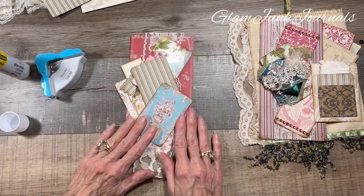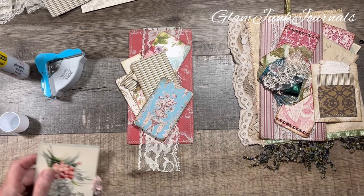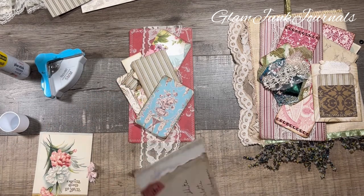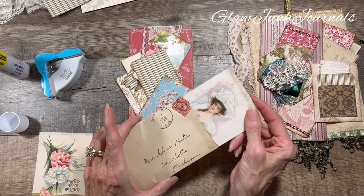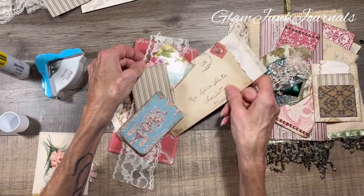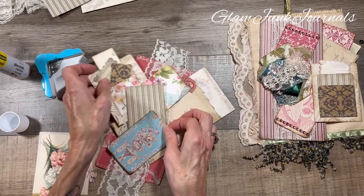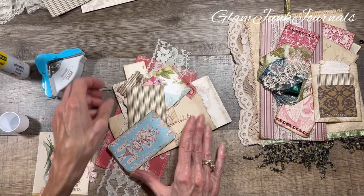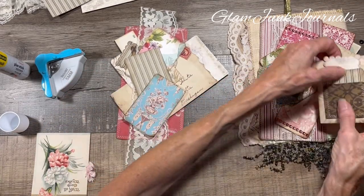All of the goodies just make this whole thing pop. Now, you know me and my envelopes. So I've got an envelope with a postcard on the inside. Look at that on the back. It's going to stick her in there, and then stick that over the top. So we've got that going.